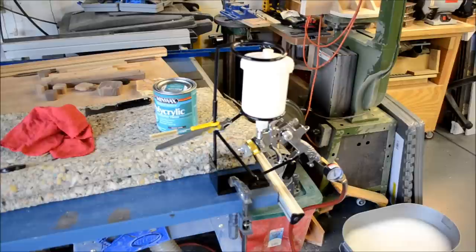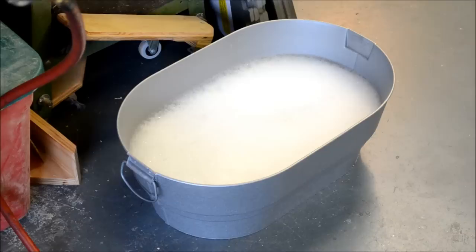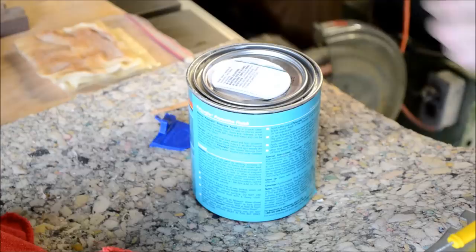This is my little staging area with the gun, my stand, polycrylic, and the tools I need. If you're going to use polycrylic, there are a couple of things you need to know. First, I would highly suggest having warm water with some dishwashing detergent already dissolved and ready to go for cleanup afterwards. The key thing to remember when shooting polycrylic with a spray gun is that as soon as you're done, you have to get it out of the gun immediately. If you let polycrylic dry inside the gun, you'll have a devil of a time — you'd need the most caustic chemicals or you'll end up throwing the gun away.